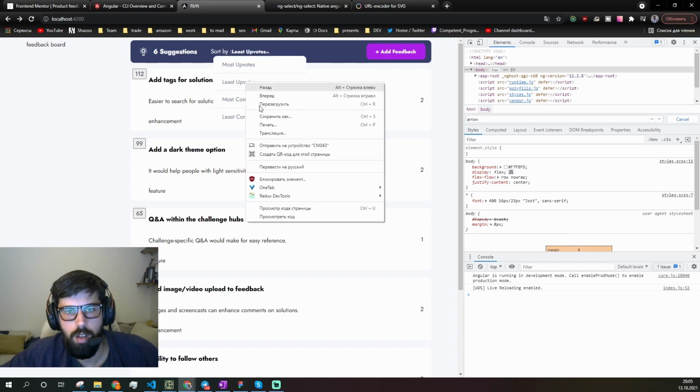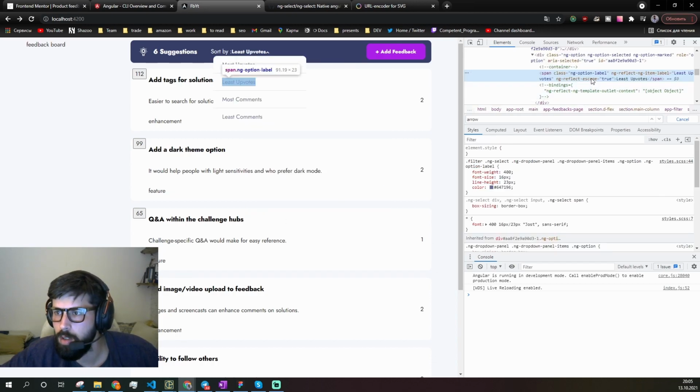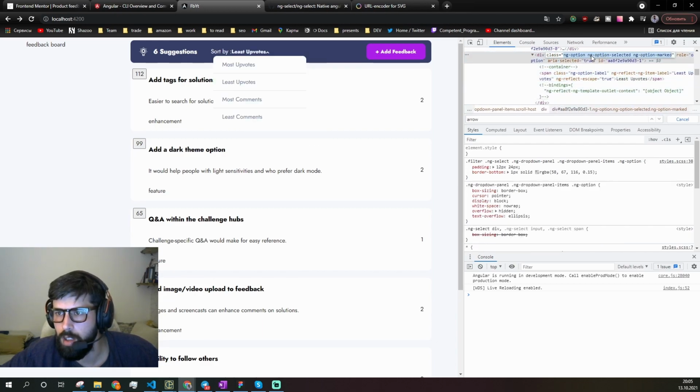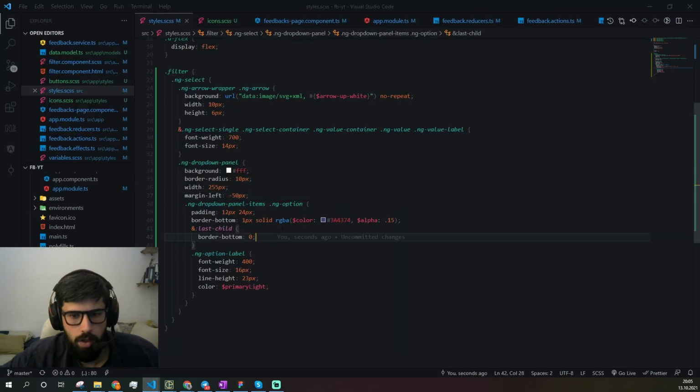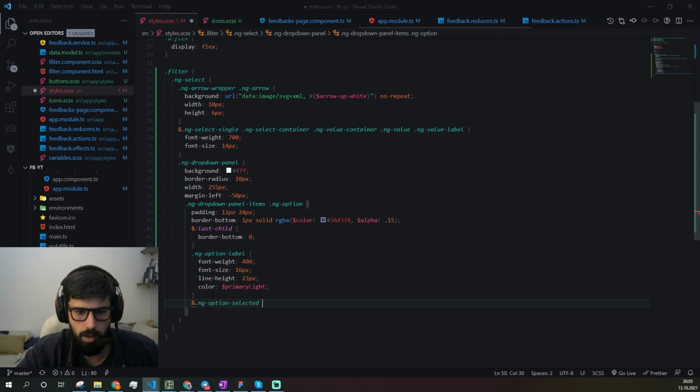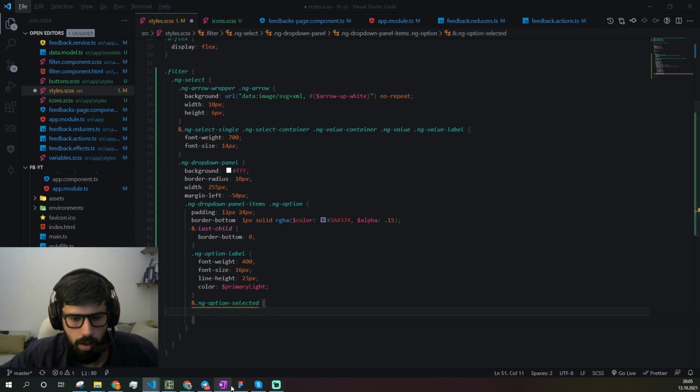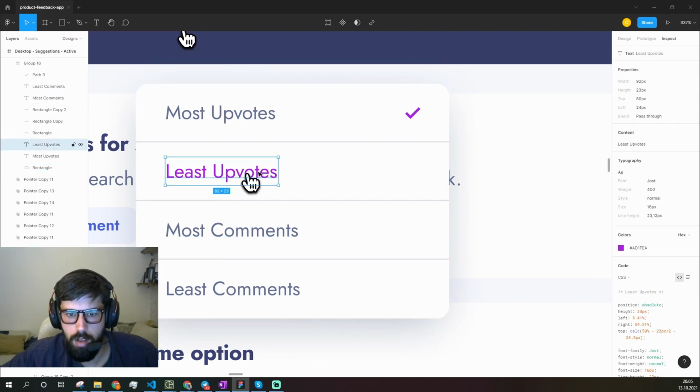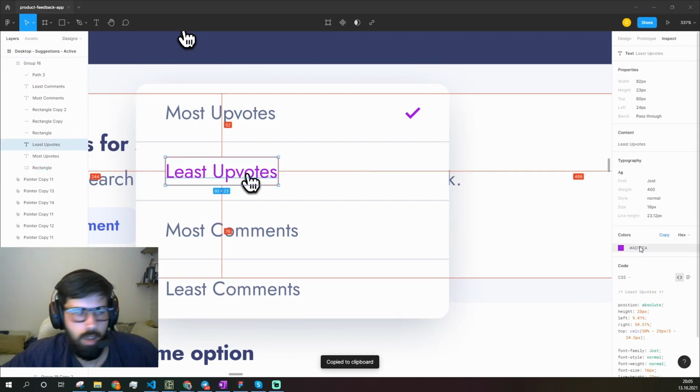And how to define which is the active ng option selected, and if it's selected, then the color should be purple.